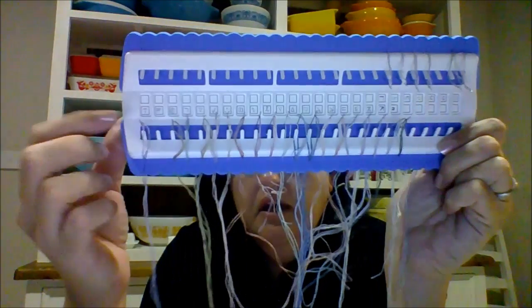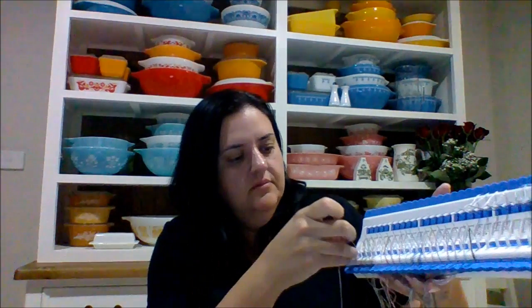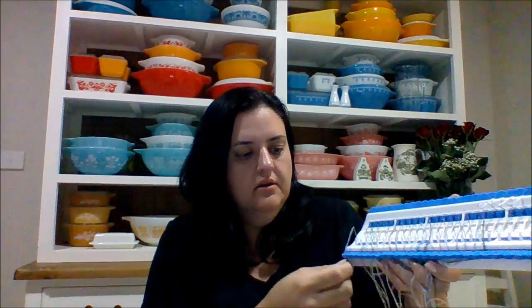Because it's all blended thread, what I'm doing is stuffing them back in there every time I get a new symbol. So here we go, this one is a 7. The symbol is a 7. On that there's a pale blue and a mauve, believe it or not. That's never going to focus for you, but the colour result you get is kind of what you see in there. So I thread my needle, I do my stitches, and then I just pop him back in there. And then it holds in between these little foam pads here. And then when I get to 7 again, I can just whip that needle out and do my symbols.